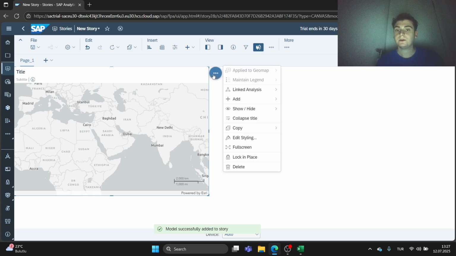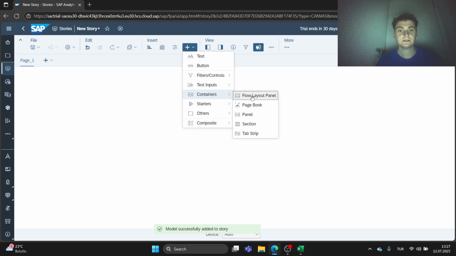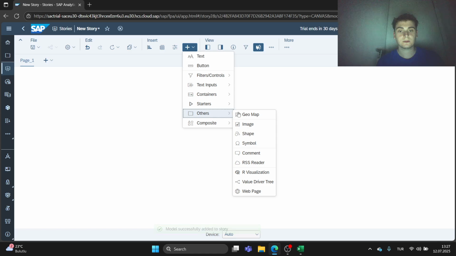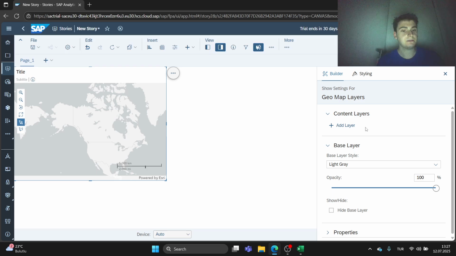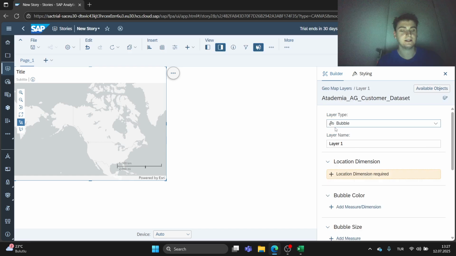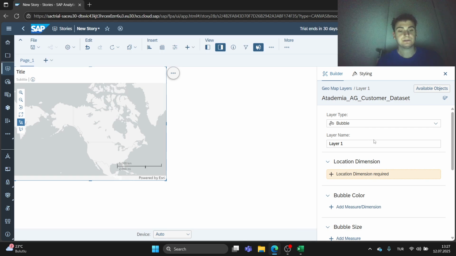Okay, I'm going to delete it and then click another GeoMap. Yes, so that's the builder version, and we're going to add the content layers, which means we can customize our data sets.